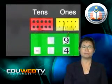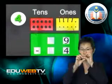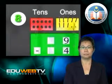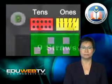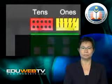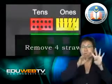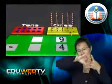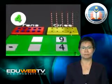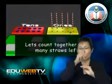Step 2, put in 9 straws into the ones column. Step 3. Take away 4 straws from the ones column. Step 4. Count the number of straws left.